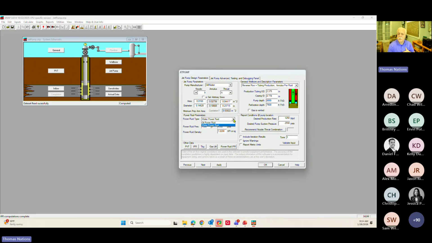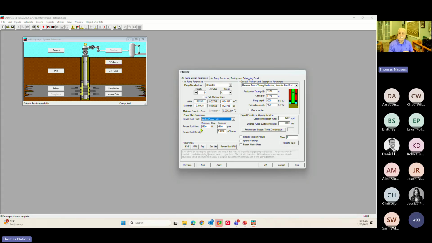Water or oil selection for our power fluid. Of course, that's a density thing. It's going to help us calculate what the power fluid pressure is at the pump depth. And then, much like an ESP, jet pumps work on pump curves.